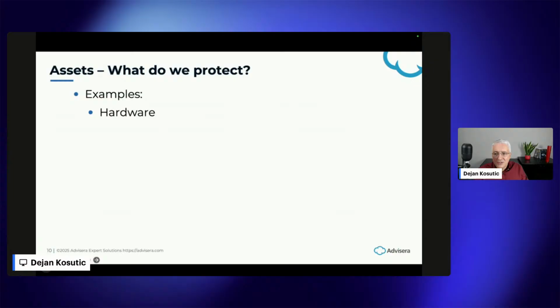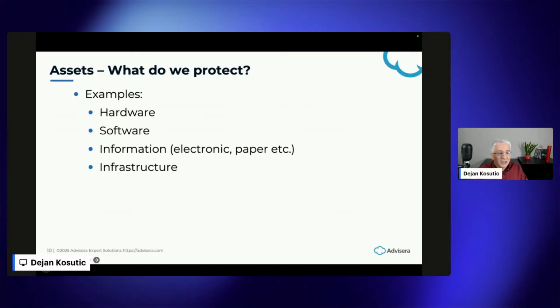So for example, you can of course have hardware, meaning your physical servers, if you have them, laptops, smartphones, all these kinds of things. Software, of course, any kind of software that you're using. Information, including data. This can be in digital form, but there are still some papers around. If nothing else, you have notes on paper which sometimes hold sensitive information. Infrastructure, meaning, let's say, electricity, offices, air conditioning for a data room, for servers, and so forth. So basically all kinds of things, but also people.